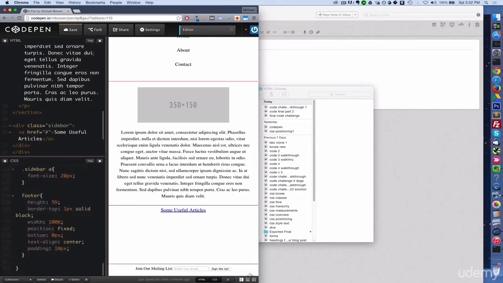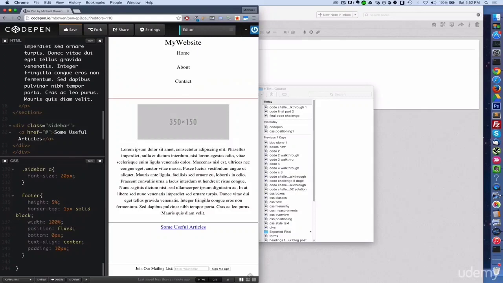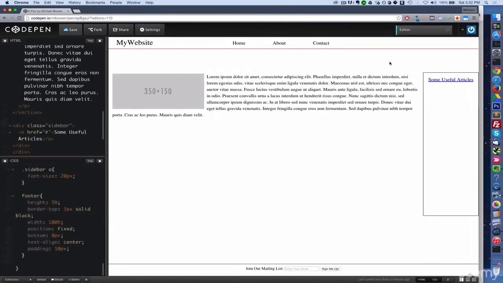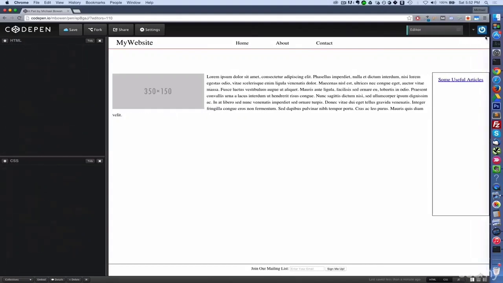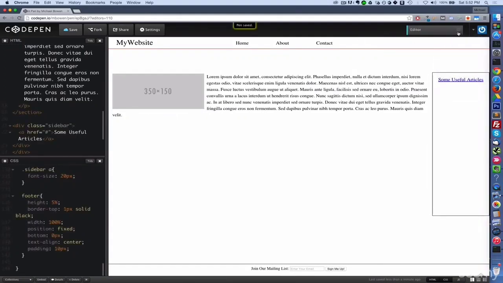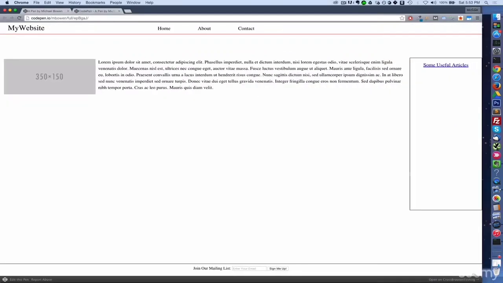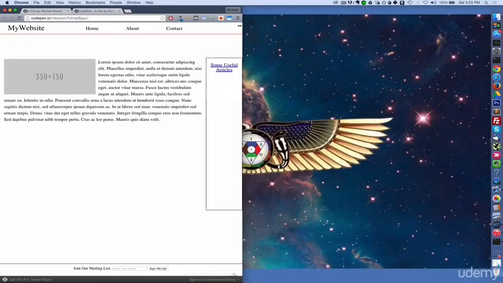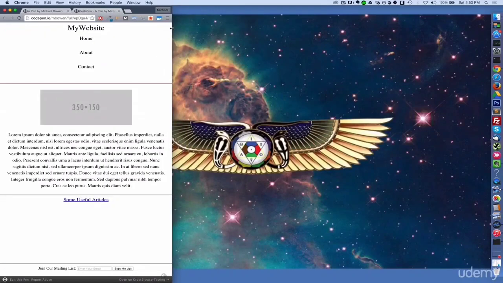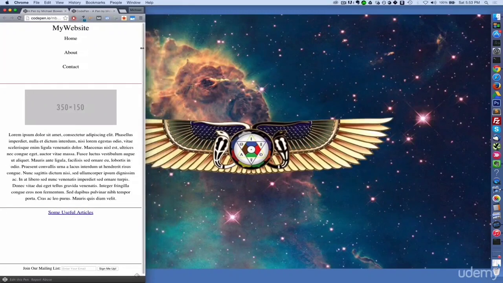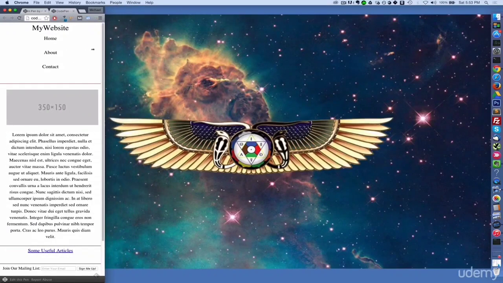There. I'm going to save the pin. I'm going to open it in full page, so I save it. Let's open it in full page. Okay, so let's now go and see what it looks like when this becomes responsive. All right. So it looks pretty good. We can maybe fix this a little more. Let's see what happens when we keep going.